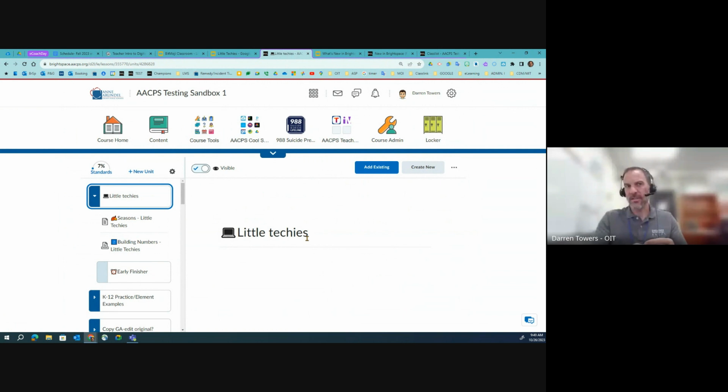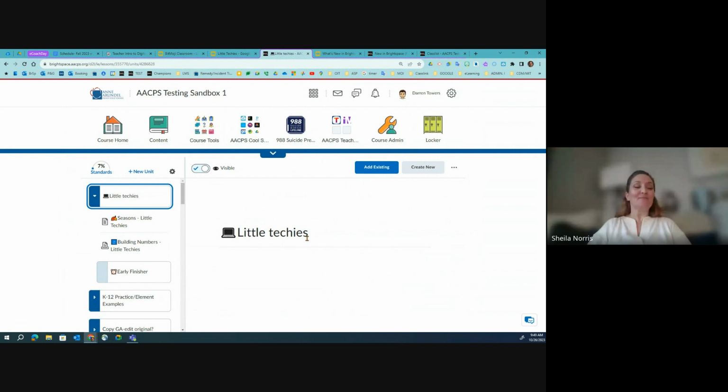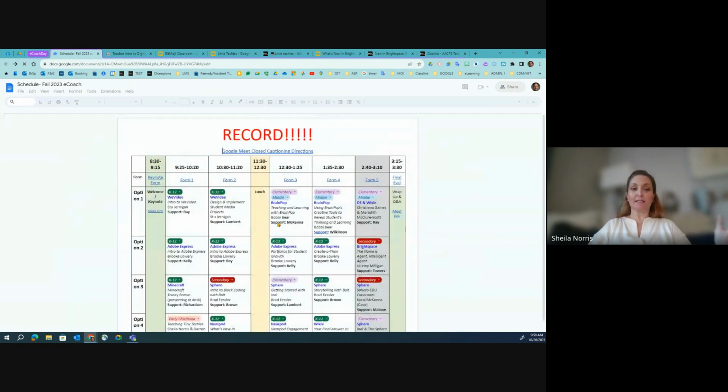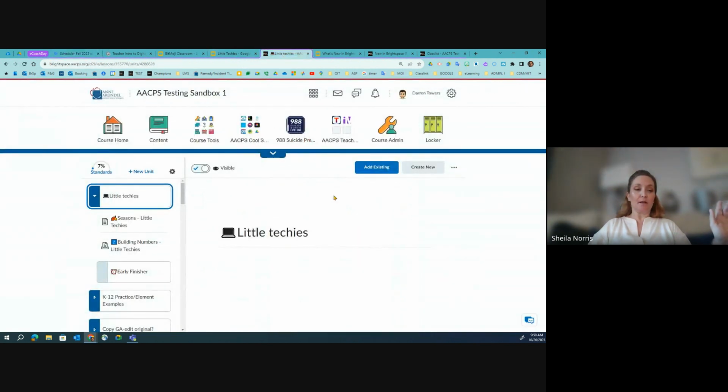I think I might let Sheila start with this one because she's definitely the expert when it comes to working with littles. I have done it both ways. Usually the very first time I have them log in, I pull them as a small group while the rest are in literacy centers or math centers, and start teaching them how to log in. Once they've logged in once or twice, we will do it large group, but I use the view as student that Darren showed on one of the slides.